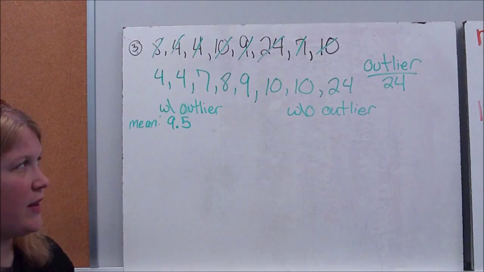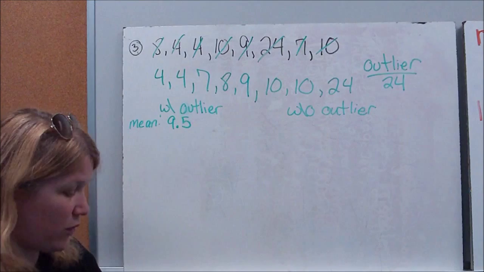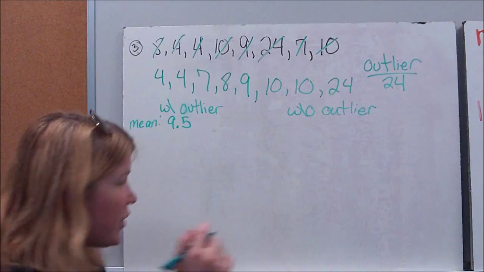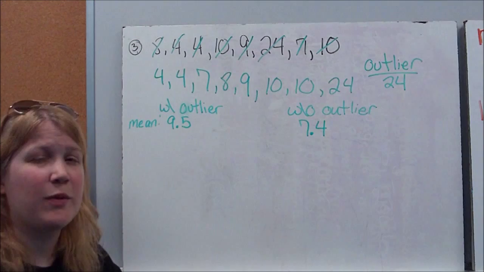Now we're going to ignore our outlier, and we're going to see what we get when we add it up and we don't include our outlier. So I'm going to add up everything except for that 24. 4, 4, 7, 8, 9, 10, and 10. That gives me 52. I'm now dividing by 7 because I have one less number. And my average winds up, I'm going to round because it's actually a decimal that keeps going, approximately 7.4. You'll notice that's a huge difference. That's a two-point difference between 9.5, a little more than 2, and 7.4. So that outlier makes a big difference to your data. So you need to determine whether that's something you want to include or not.